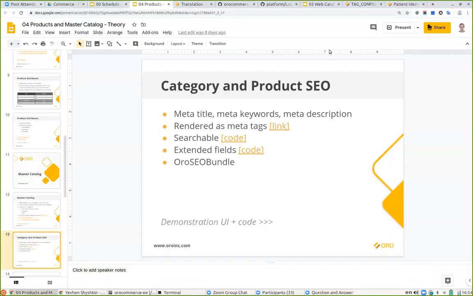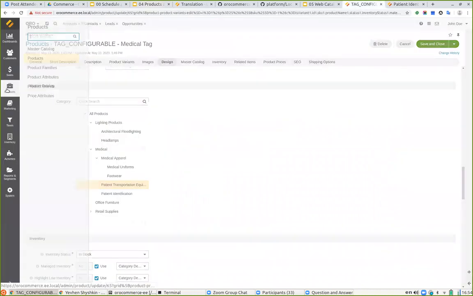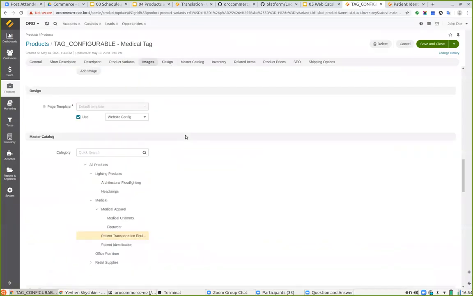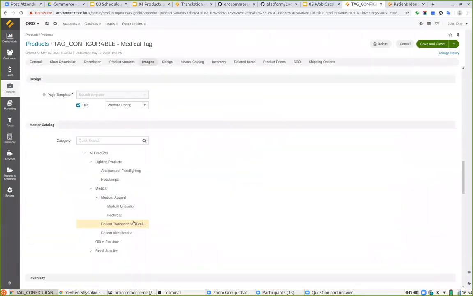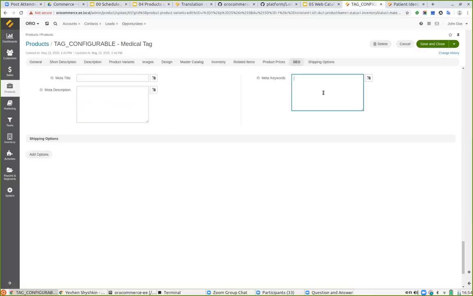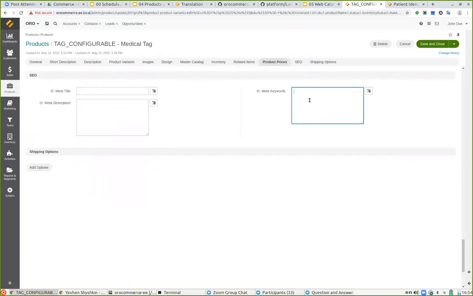Let's check how it works, and let's try to play with them a little bit. So let me go to some product. Actually, let's use the stack configurable if it's already opened here. Let me go to the SEO section, and let's say I want to have a special keyword, treat. For example, let's say it will be some kind of internal identifier, which has to be used by SEO, but must not be rendered anywhere at the storefront. Let's say it will be like that.